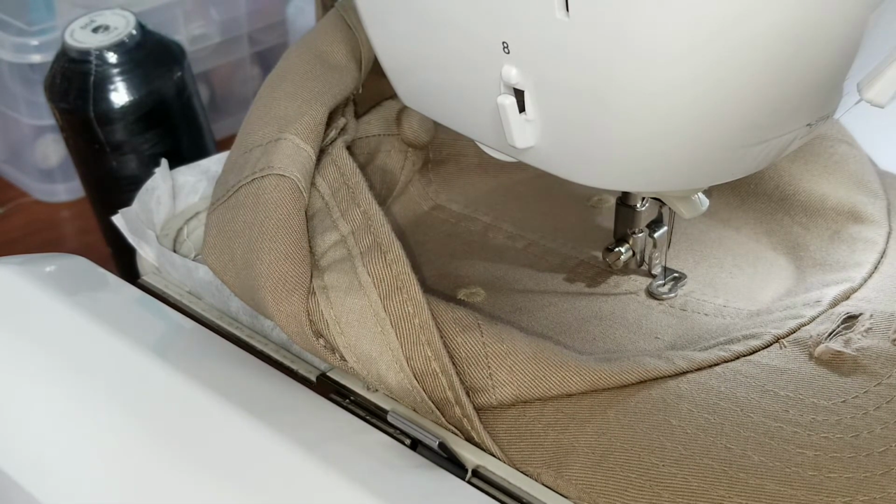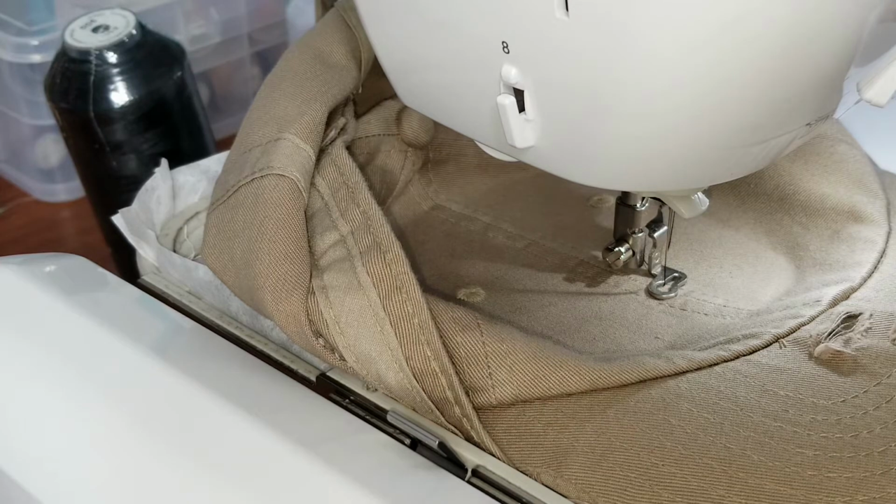In today's video we will be doing an embroidery on a hat, on a dad hat. It's nothing long, but we're going to go ahead and press this button right here and get it started.